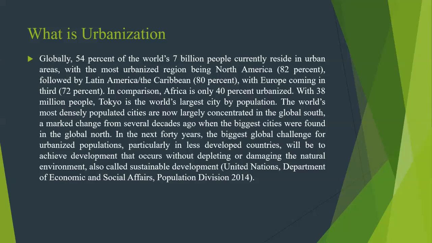The world's most densely populated cities are now largely concentrated in the global south, that is towards the southern pole, whereas some decades back, most bigger cities were found in the global north. In the next 40 years, the biggest global challenge for the urbanized population, particularly in less developed countries, will be achieving development without depleting or damaging the natural environment, that is, sustainable development. Global south generally means the less developed countries.